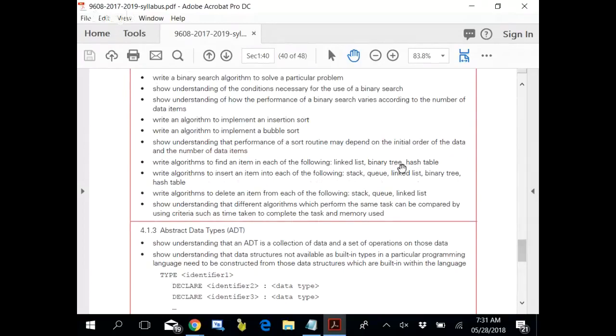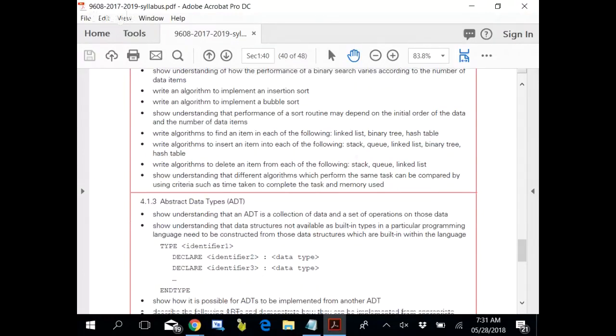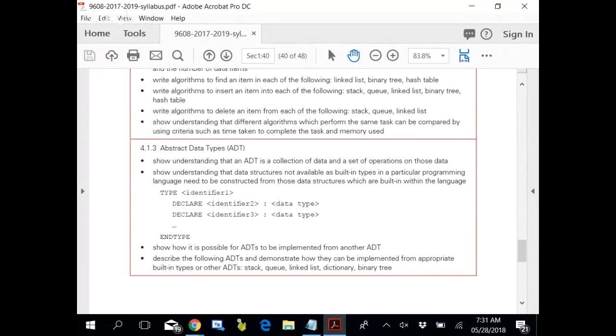You're going to see so many data structures: linked list, binary tree, hash table, stack, queues. These data structures all need to be worked around. So we will be creating abstract data types along with their operations. As far as the data part is concerned, it is the same type, and we'll discuss it later.